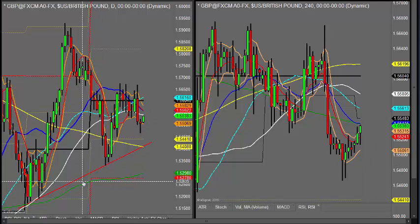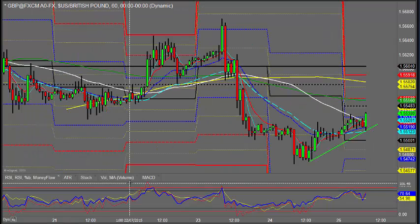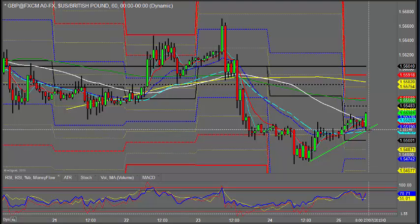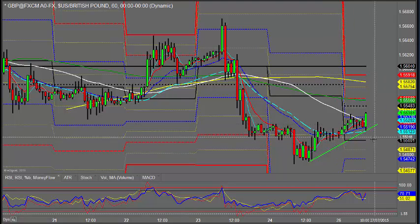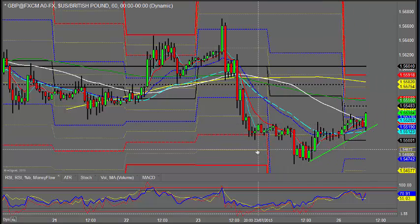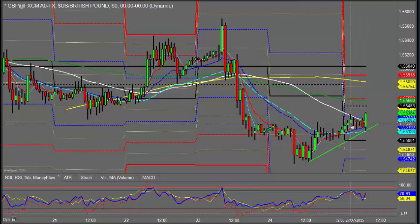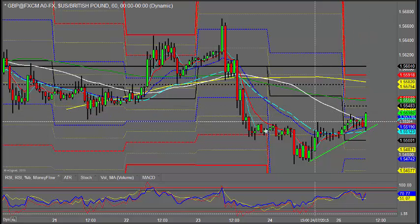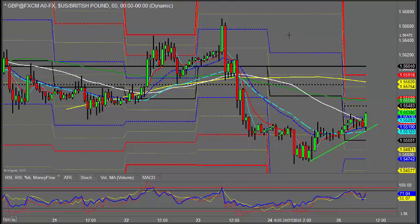It could push through to that weekly pivot. In the hourly perspective it's confirming higher lows. It has got an untouched daily pivot below at 1.55, which could see it come back towards that at some point. But at the moment it's erring towards the upside — it's just broken its highs here. As I say, we've seen this dollar weakness running through the markets.